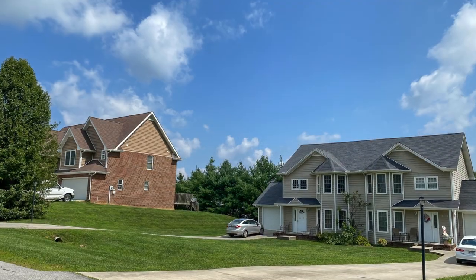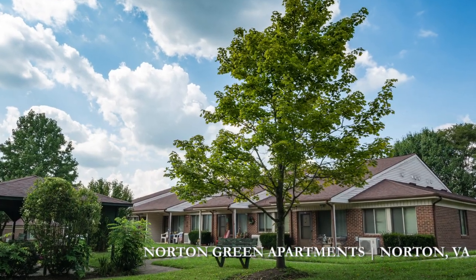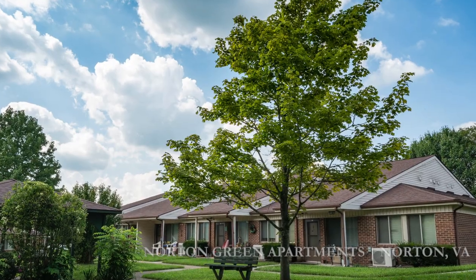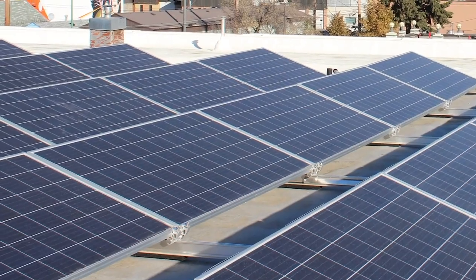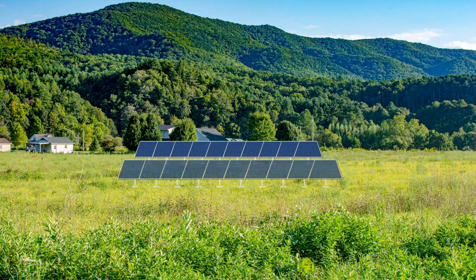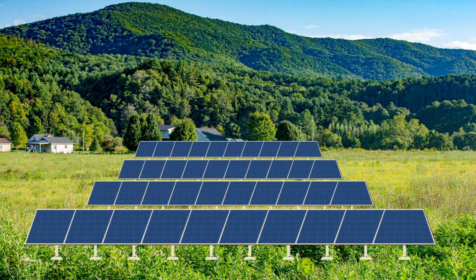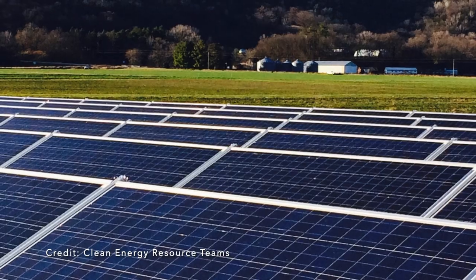Although the cost of developing and manufacturing solar technology continues to come down, the reality is solar is still not affordable for most people. And that's especially true for low-income families that are struggling just to put food on the table. Shared solar and community solar programs remove that barrier — they're a potent solution by removing the obstacle of having to individually own an array and making it more affordable. Across the country, shared solar is recognized as one of the best opportunities for low-income and other disadvantaged communities to go solar.